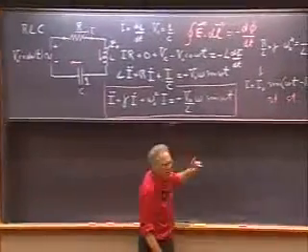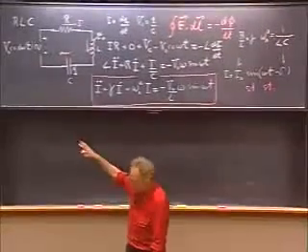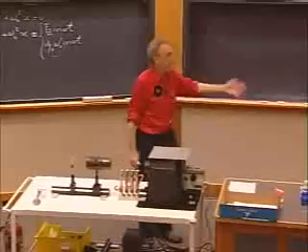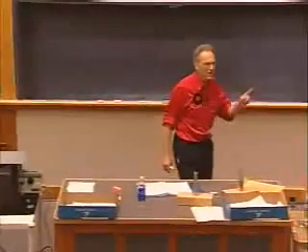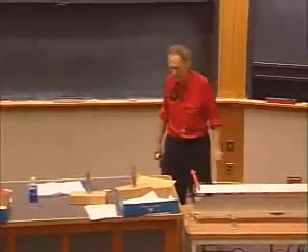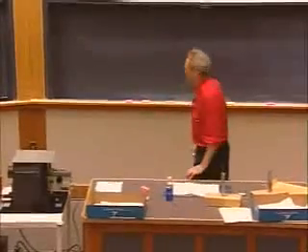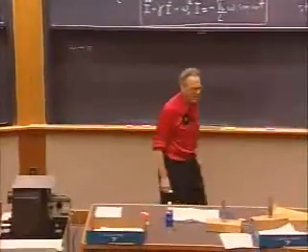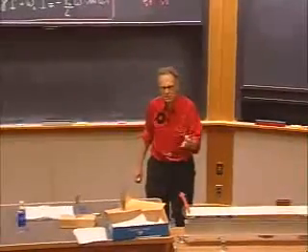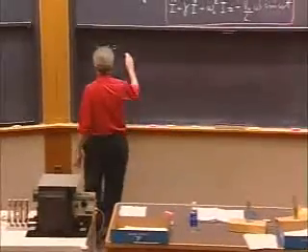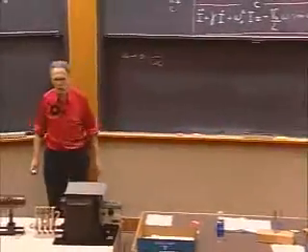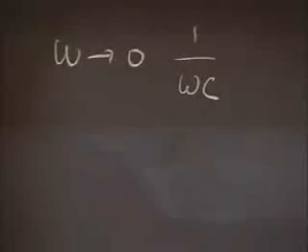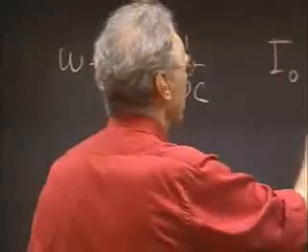So without my telling you what I0 is, at least working it out algebraically, we can talk 8.02. And then we can make all kinds of predictions without even looking at the equation. So that's interesting. So everything that I'm going to tell you now, I do without knowing what I0 is. And it better work out that way. Suppose I make omega go to 0. Remember 8.02? Remember the word reactance? That a capacitor has a certain reactance, which is 1 over omega C, which has units of ohms. And if omega goes to 0, this reactance goes to infinity. No current can ever flow. So I predict that I0 will go to 0.